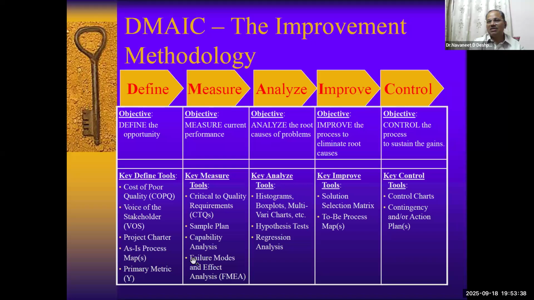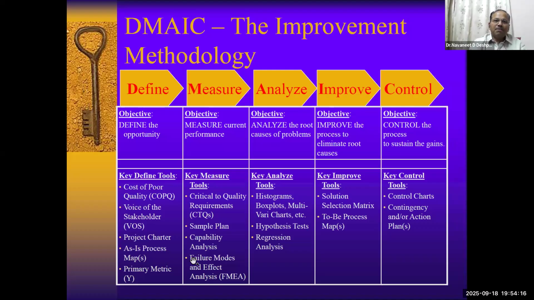Then project charter. You should have some guidelines, rules and regulations. The charter has to be noted down and should be launched. Then process map, whatever the map is showing, that has to be mapped down. Like it should not be resisted, or the communication should not be hidden from all the concerned people, from top management to newcomers. Primary metric has to be set. So what should be the standard? Like in the case of pizza, they tell you within 30 minutes or 20 minutes, everything should be standardized. At least some expected norm everybody should know. It should not work without any boundaries. You should have some boundaries.